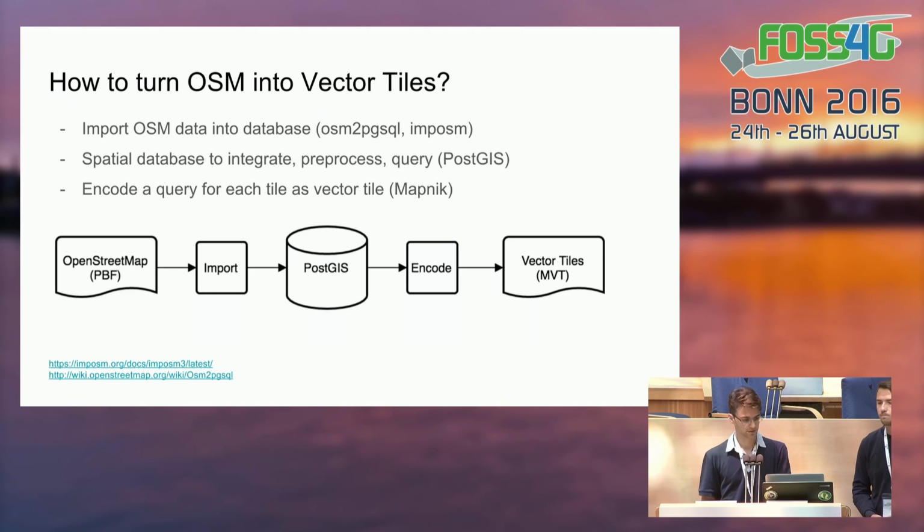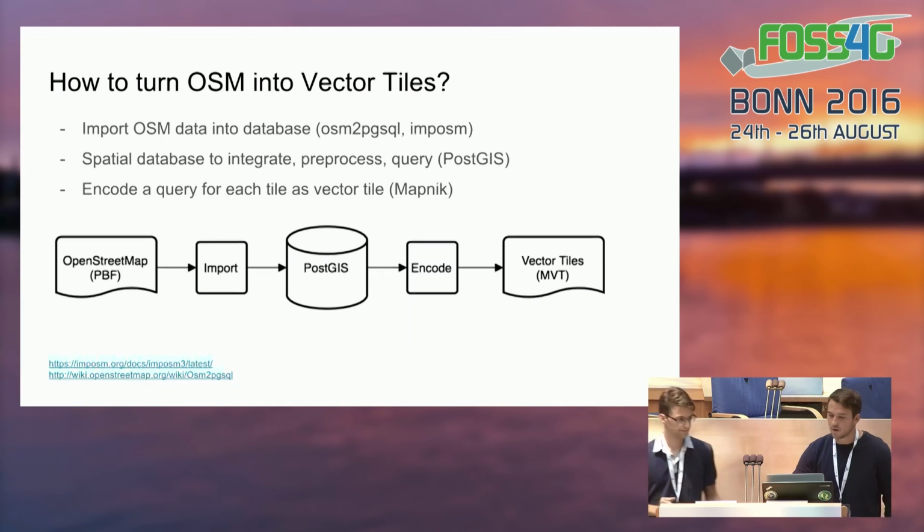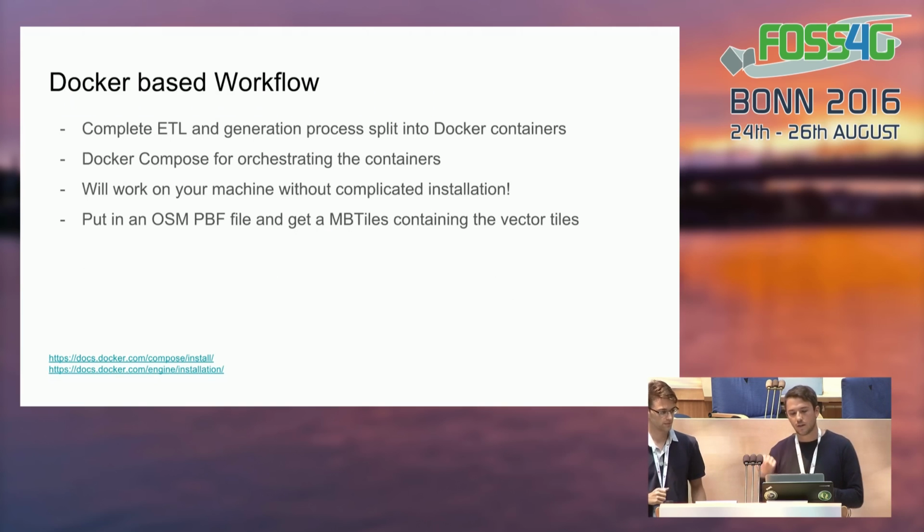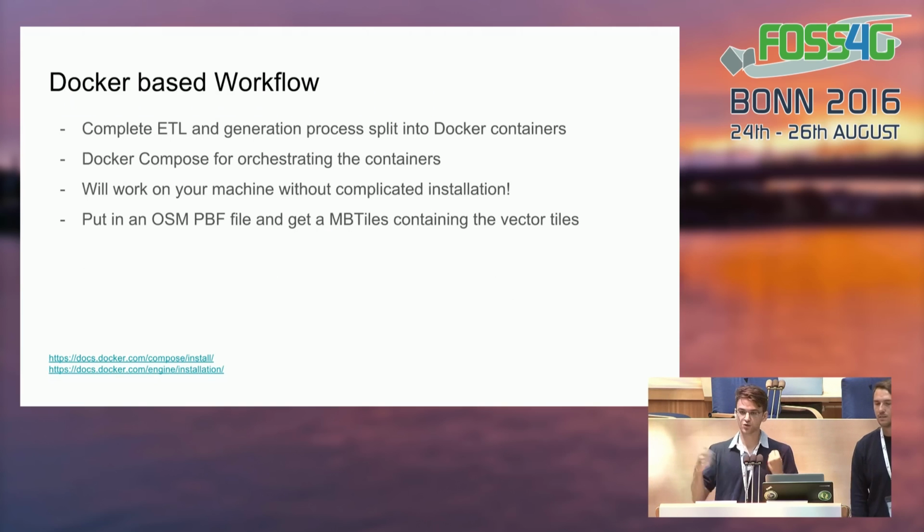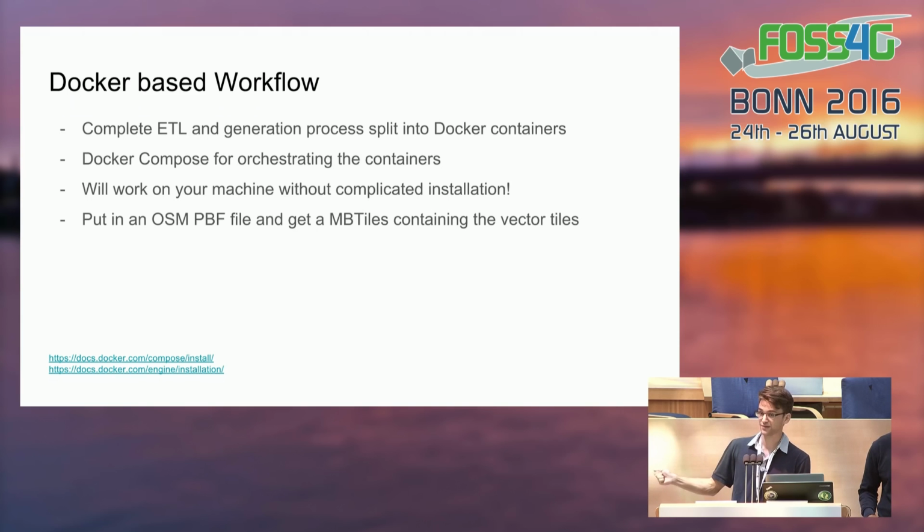And that's what you're going to show next. So now we are going through each step. Okay. So we Dockerized this entire process, so it's very easy for you to use. And we use Docker Compose to orchestrate your containers. So you don't need to install anything. You just need Docker, and then you can do this entire thing yourself. You put in an OSM PBF file, and in the end you get the vector tiles, MBTiles.